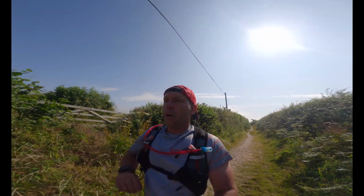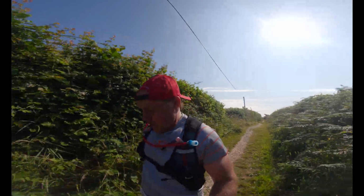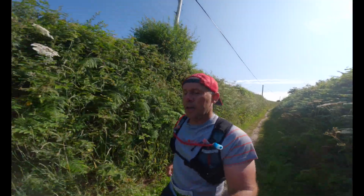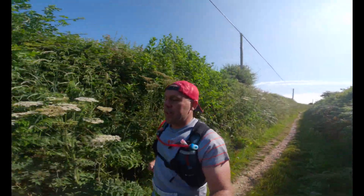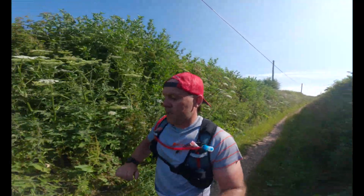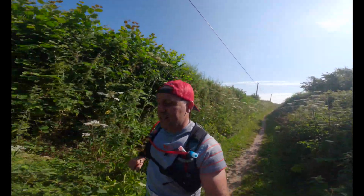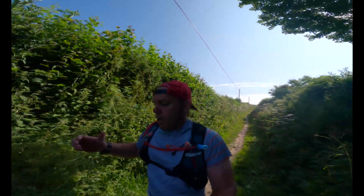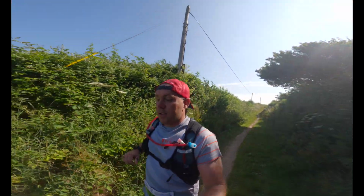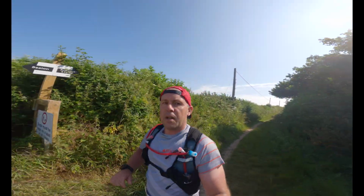So 12k in. So I am 12 kilometers in, 2 hours in, which is bananas. It just shows you how tough that ground was. I only think there's about 20 people in front of me out of about 70 as of set off. There's a guy behind me who's been doing the 100 miler, and it must be so demoralising, someone like me, sort of fresh legs, run past it first thing in the morning.